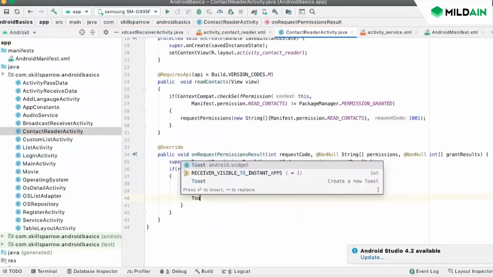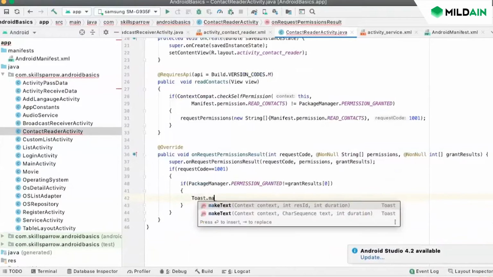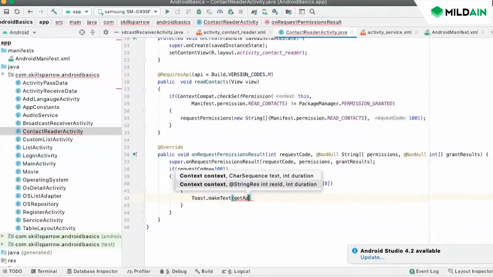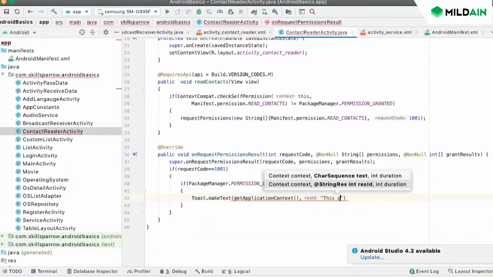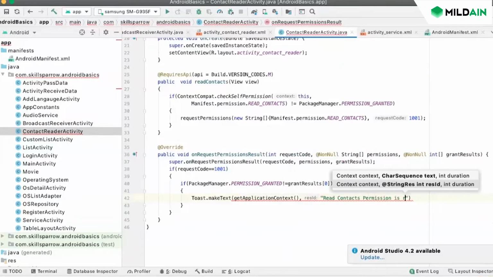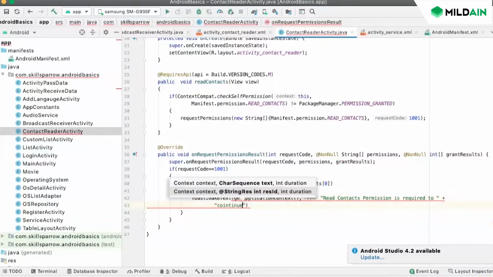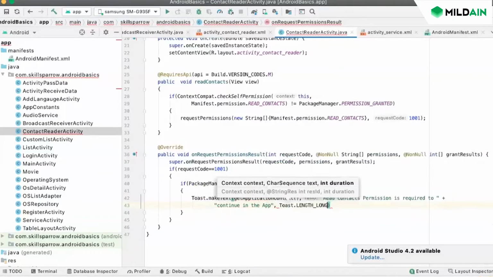then we stop the user saying Toast.makeText(getApplicationContext(), "This read contacts permission is required to continue in the app.", Toast.LENGTH_LONG).show().